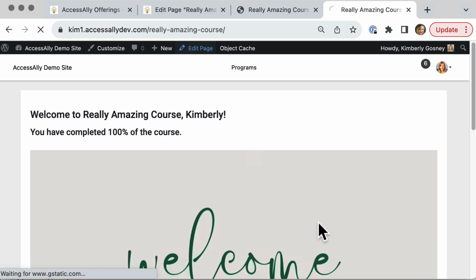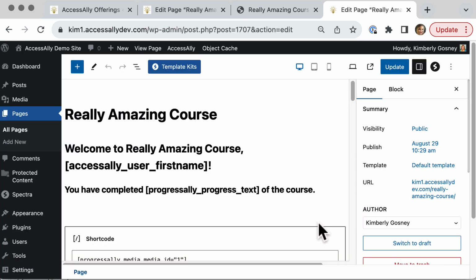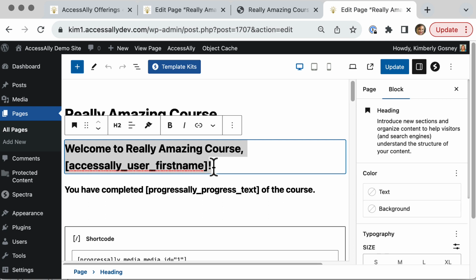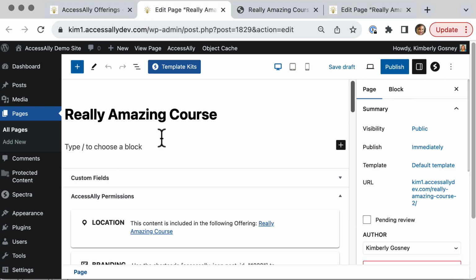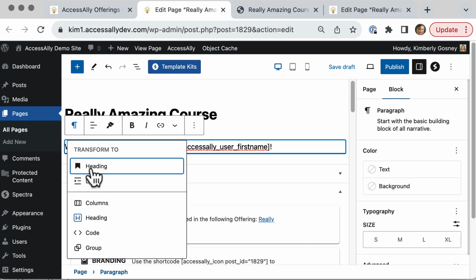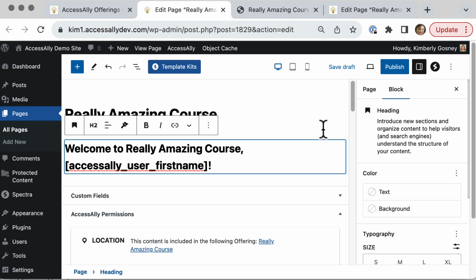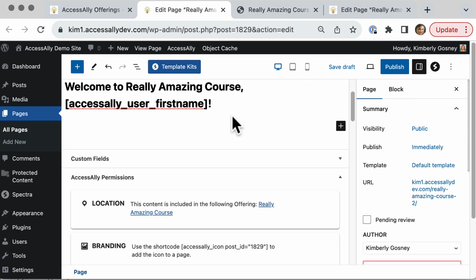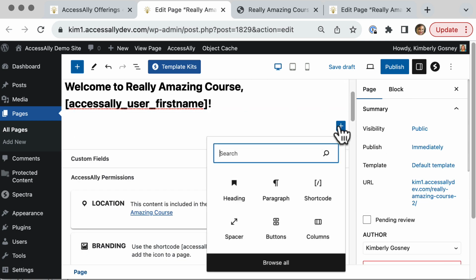So I'll hit Edit Page here, and I'm going to copy over my pieces. And for me, I'm using Gutenberg, but you can build in whatever theme or page builder you like. So if you're using something different than me, you're just going to make a copy of that exact page and put it on this other page. So I'll go back into that new page, and I'm going to start by pasting in my content. And this is a heading block, so I'll make that change. And I'm just going to follow the page down in that way. So this part is the WordPress build part, and it's a little bit different for every site.